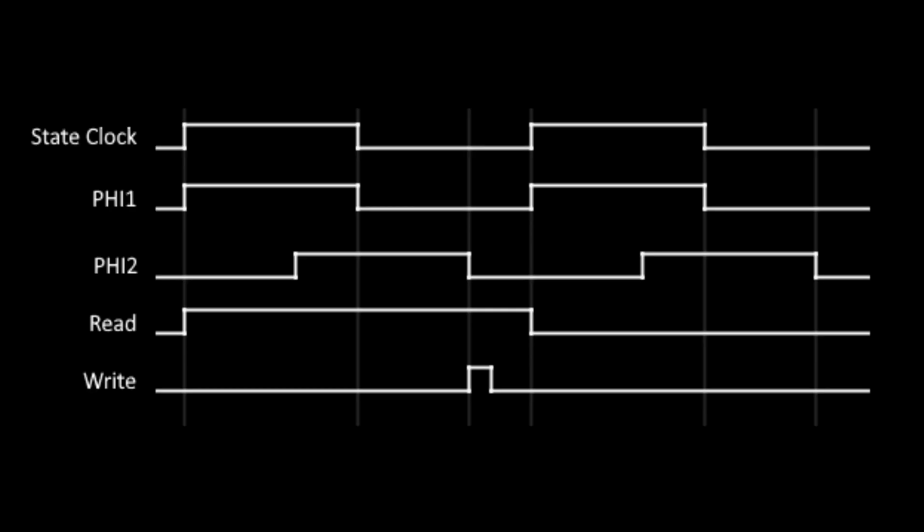So my clock signal is actually 3 clock signals here. The first clock signal, simply called clock or state clock, dictates when the state machine transitions from one state to another. Phi1 is another clock signal that I have, and all that does is update the pipeline as well as enable all the read signals. Now the state clock and Phi1 are both in sync. Phi2 on the other hand lags behind Phi1 by almost 90 degrees.